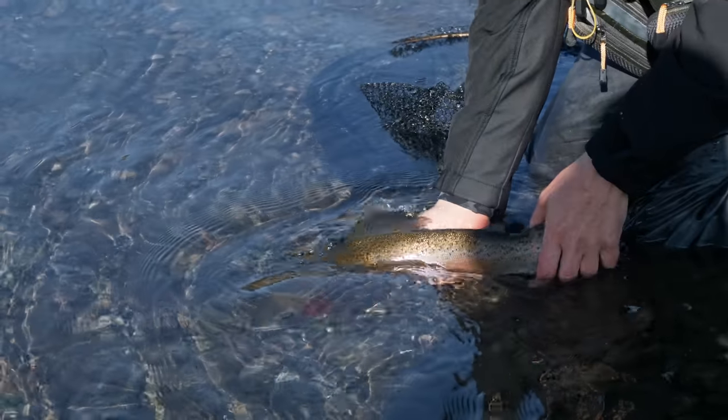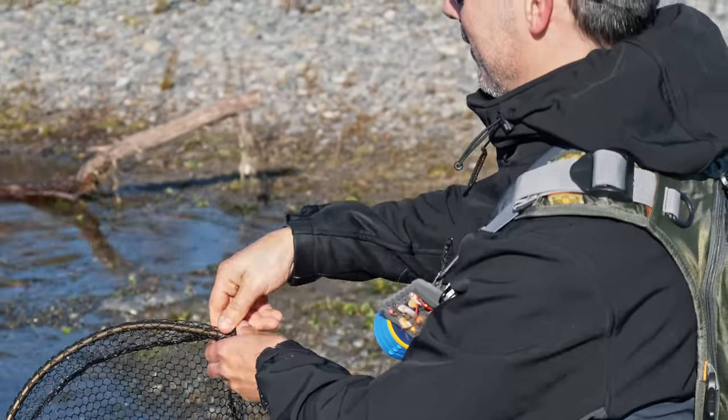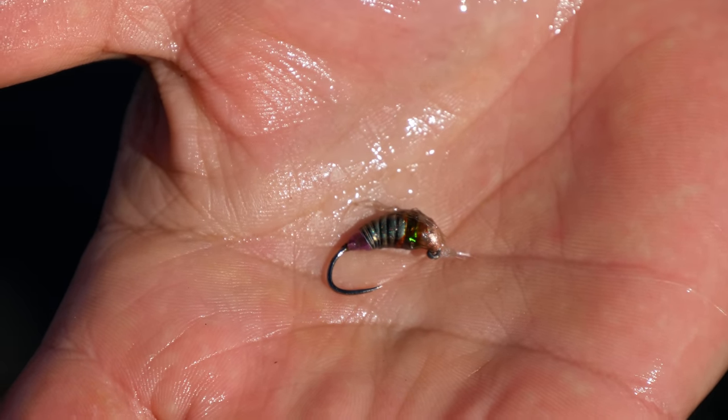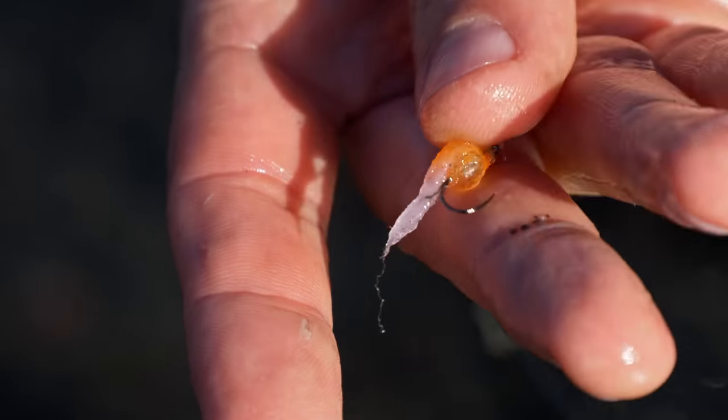Nice. Cleaning up now. Yeah. What's working? Show us a fly. That's Angel's Harvey bead, tungsten body fly that's been doing damage. And what's your other fly? And an orange egg. Very good.